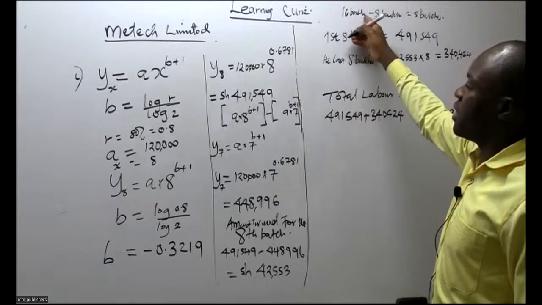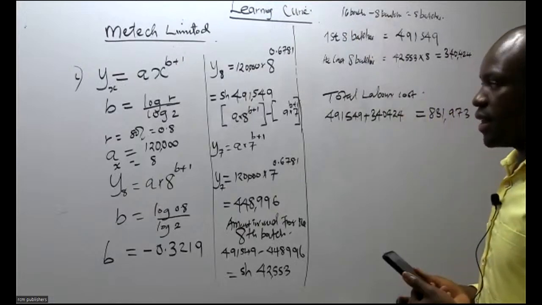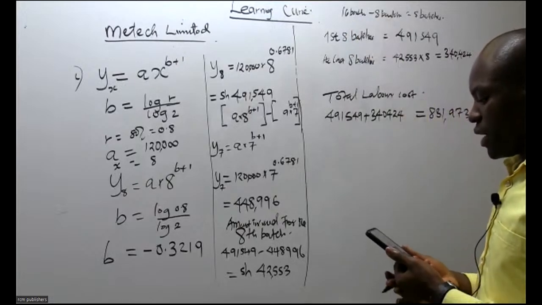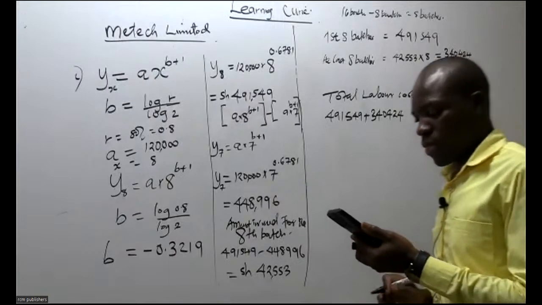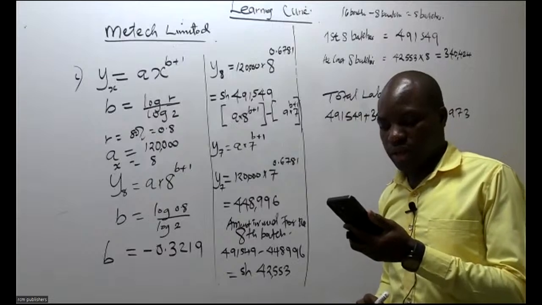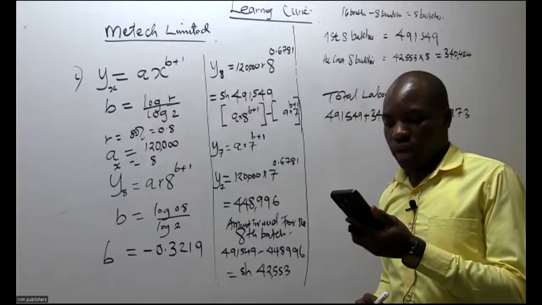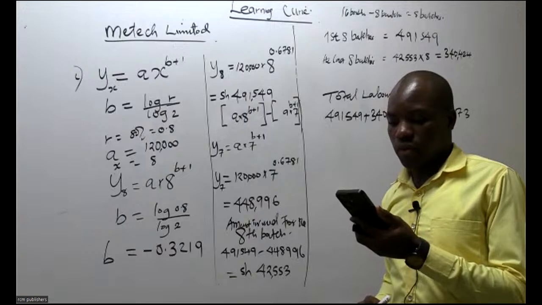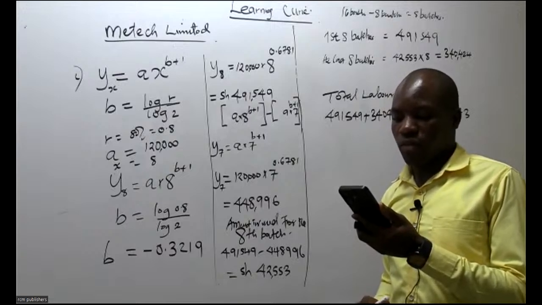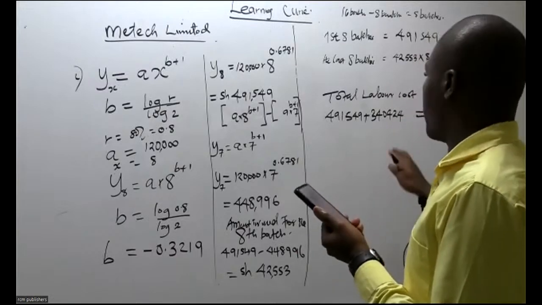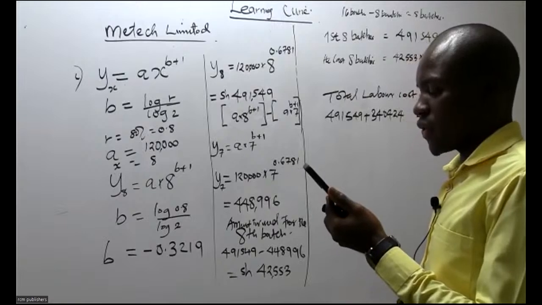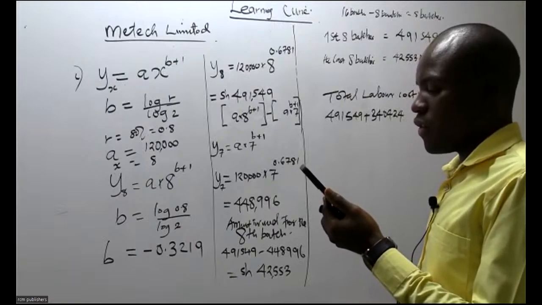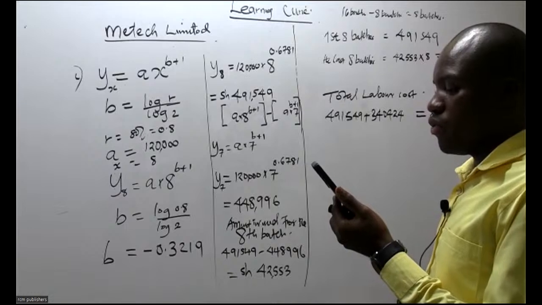And remember, these 16 batches has got how many units? 16,000 units. So what do they want us to do there? We are being told the required contribution to be earned from the production or from the product over its useful life. So we've incurred this amount as the labor cost. Do we have the material cost there? Look at what we are being told.